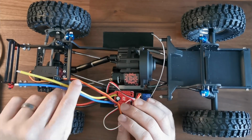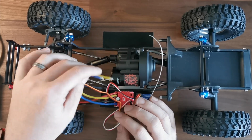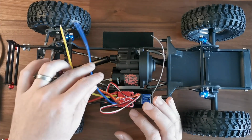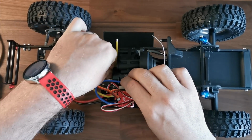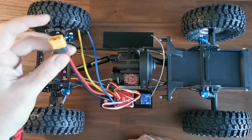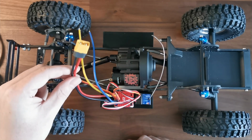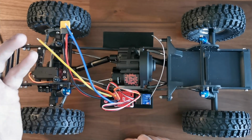All I need to do now is solder on my motor wires to my motor. I'm not using plugs. I much prefer to direct solder them. I'm going to solder them long at this stage, just while we're doing the testing, to make sure we're all happy and it's all working. And then afterwards, I can trim those right down. Once I know that I'm happy that this is going to stay, we trim it right down, take off a big chunk of wire that's just excess weight that we don't need. And similarly, we have an XT60 plug on here already. I use XT60s on all my batteries, which is great, so I don't have to change anything there. But again, I probably will shorten that lead. It's surprising how much weight you carry in extra leads that you don't need.